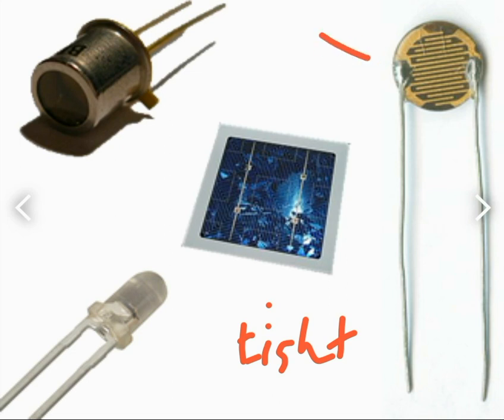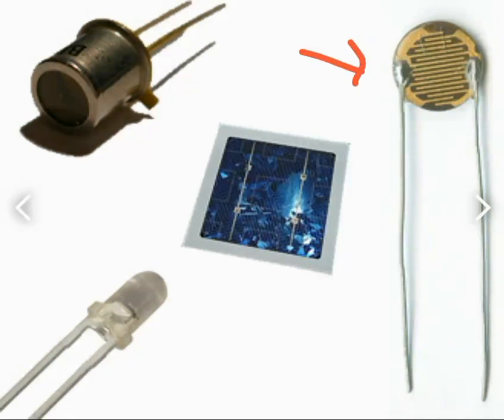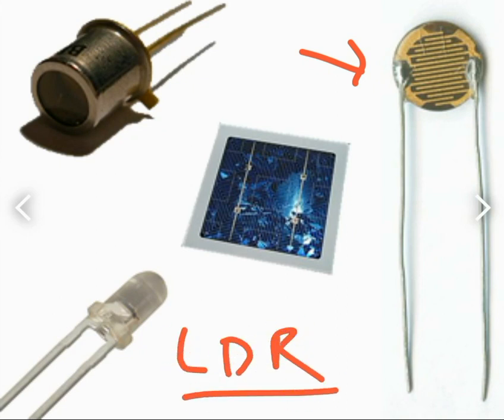For example, this is a light dependent resistive sensor. This is a sensor called LDR, light dependent resistor. Whenever the light rays fall on its body, the resistance across the two leads of this device changes, it varies. So light falls on the device, and the resistance decreases or increases depending on how the sensor is made. There are other sensors also here.